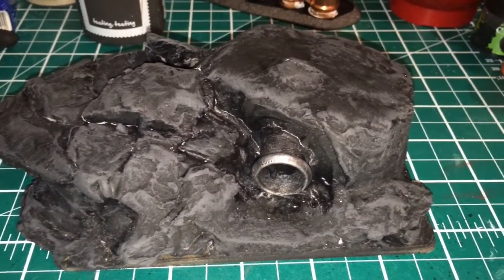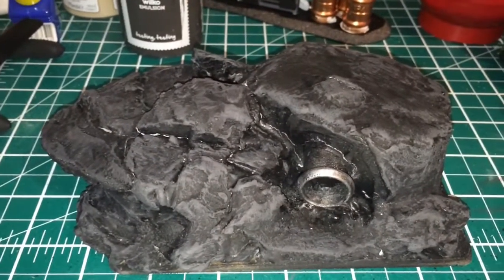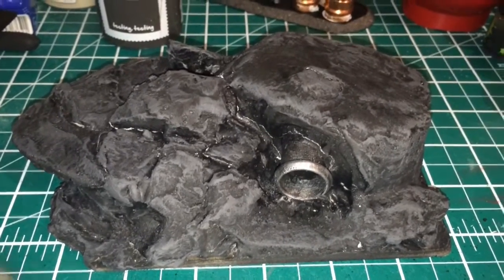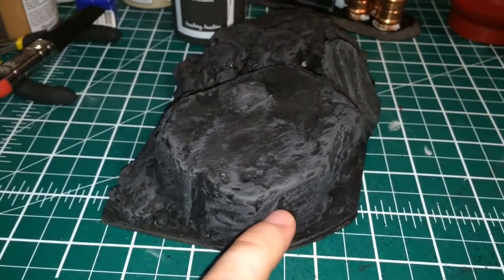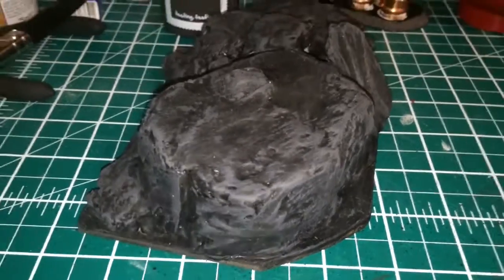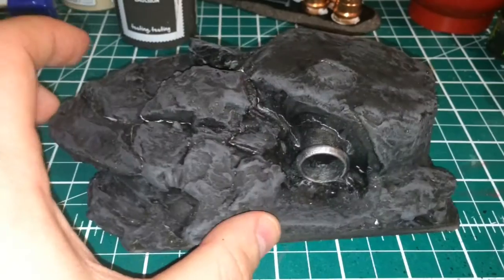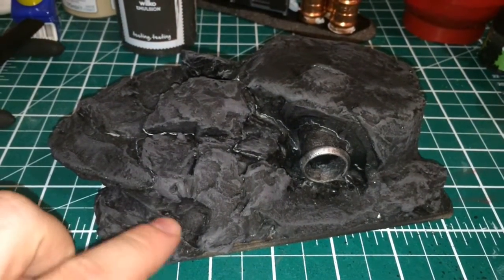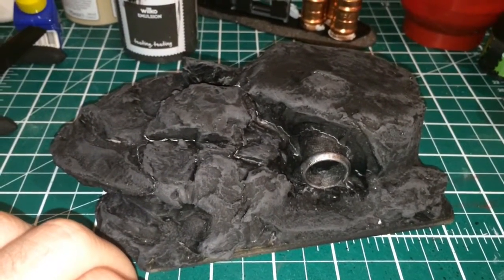Now I did make a little bit of a schoolboy error. There was one or two parts just around the back where I over sanded it a little bit and exposed the foam. So when I primed it black, it did sort of melt it a little bit, but it's not too terrible. It's hardly noticeable just in here, so it actually seems to add a little bit to it. So yeah, not too bad. So I'm going to do one or two more shades of grey to lighten them up a little bit on the edges here, and then maybe do some earth shading down on the bottom and around on the other side.